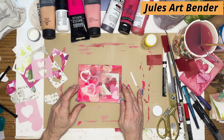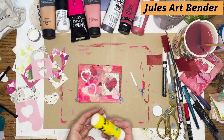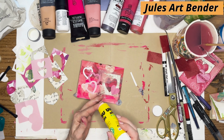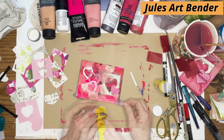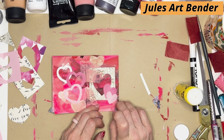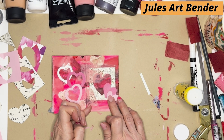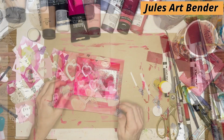Okay, so I've played around with this one a little bit, and this is what I have come up with. So I'm going to start in reverse. This one is closest to the page. So I'm not going to press down yet until I get both of them. That way I can move them around a little bit if I need to. Okay, so I want to make sure that where the heart goes down in the middle, it's on the darker one of the background, and I still want to see the tip of that heart there. So I'm just going to tilt them until all those things come true, and then I'm going to push it down.